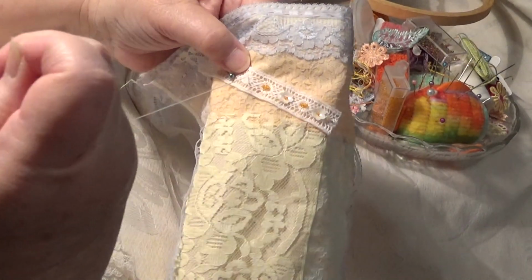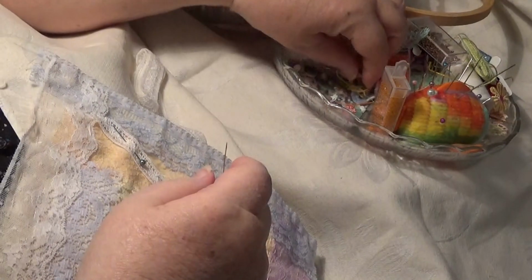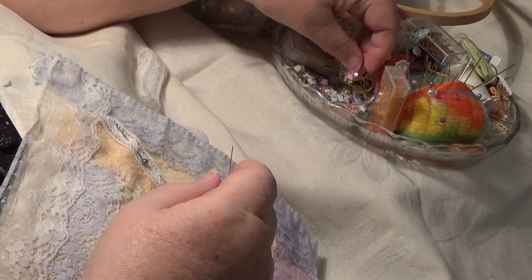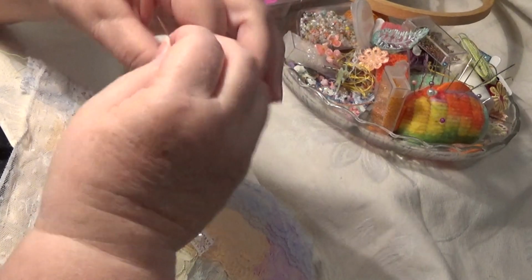Come on, get through there. Well, hopefully I will do it. This is going to be my next series, okay? I know I'm supposed to be knitting something with a bag, but we're going to do this first, okay?